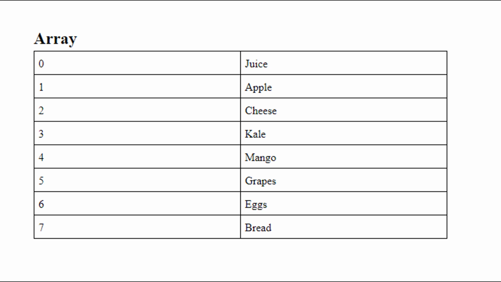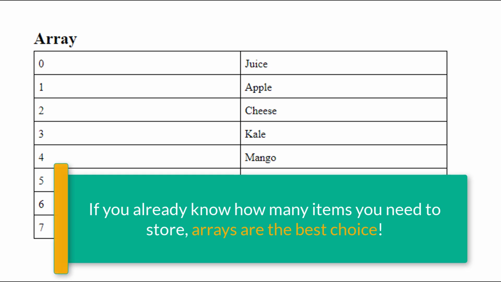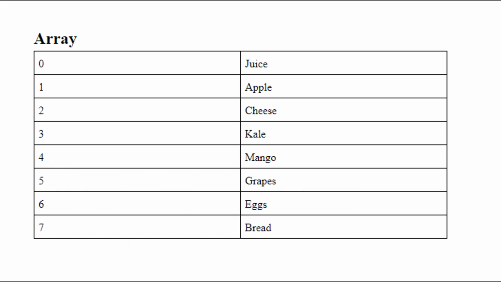Arrays are the simplest data structure. They are also the most widely used. We are starting with arrays in the data structure series because they have the least amount of rules. Because they are stored in order, they also have the smallest footprint of any data structure. So if all you need is to store some data and iterate over it, that is, go one by one, step by step over the entire array, then arrays are the best choice, especially if you already know the indexes of the items you're storing.